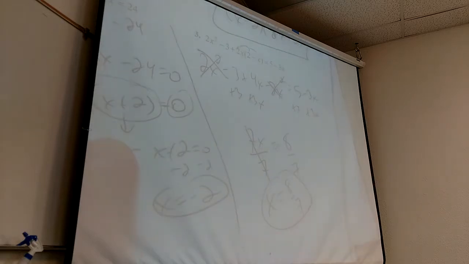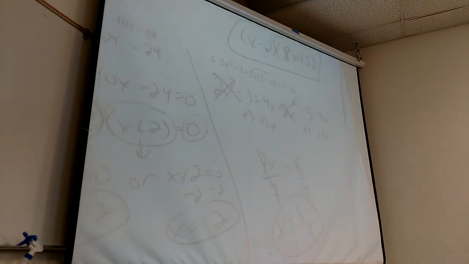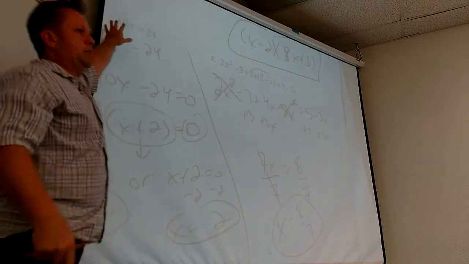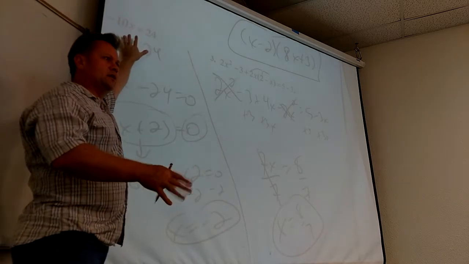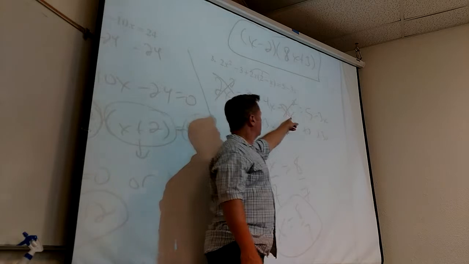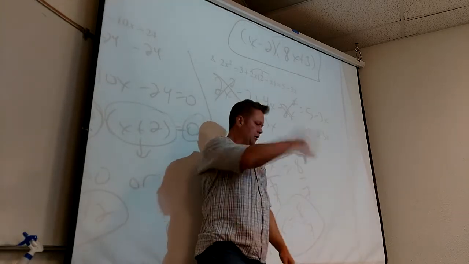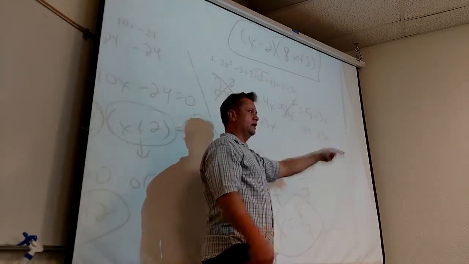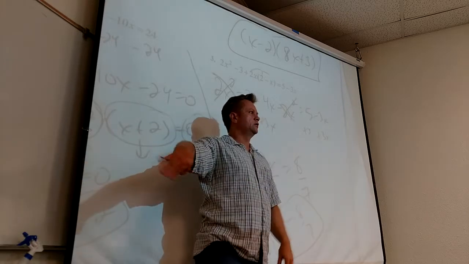Don't think that every time we learn something new, everything that we knew before is different. That is impossible. Everything we knew before is still there. We learn something new when something happens that changes the process. But over here, the thing that changes the process died. So I can go back to the old process. x is on one side, numbers on the other.